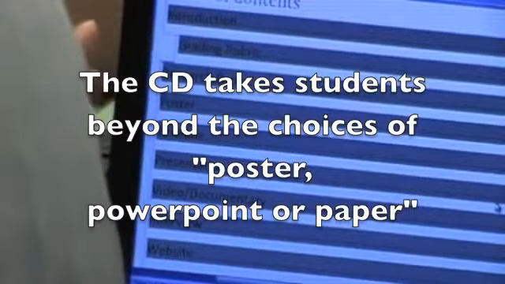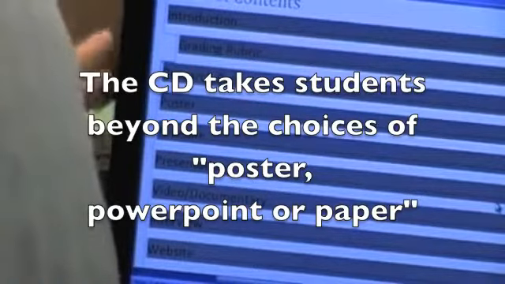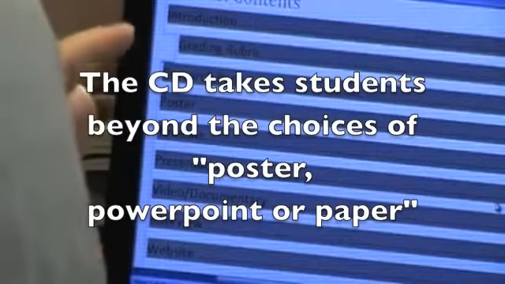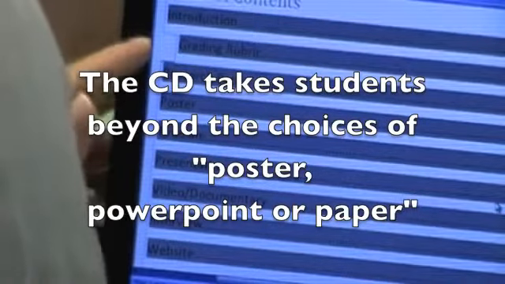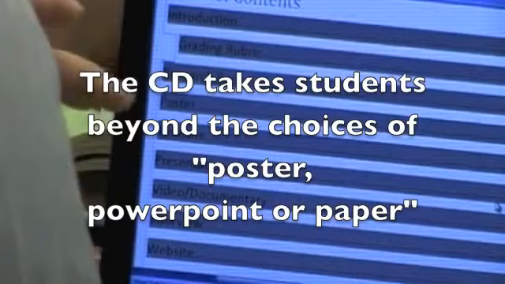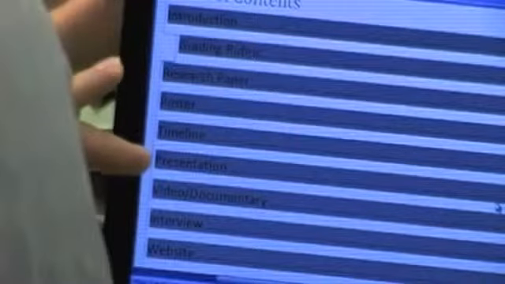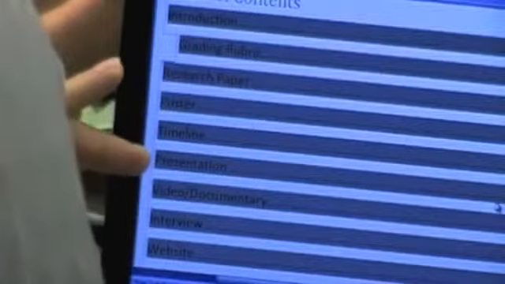So instead of the students hearing, oh yeah, I have to do a project, and they're going, okay, I either have to make a poster or I have to write a paper, which not every student likes to do. With history, it's easy to do a timeline. They can do a presentation for pretty much any subject. You put materials together, do the research.